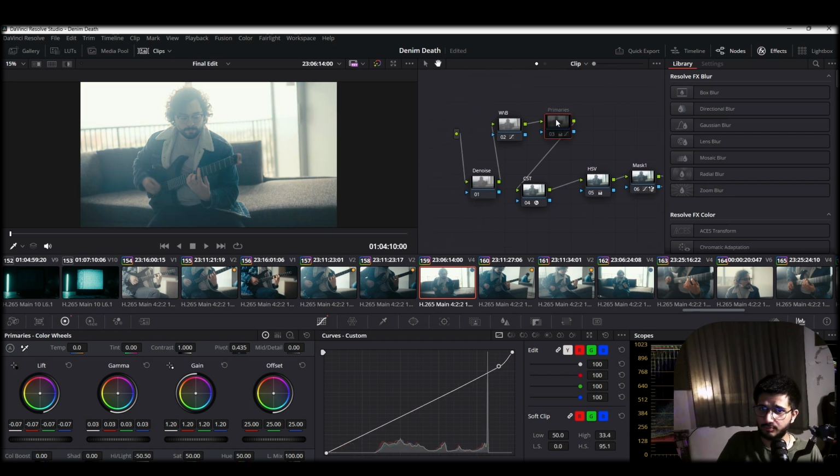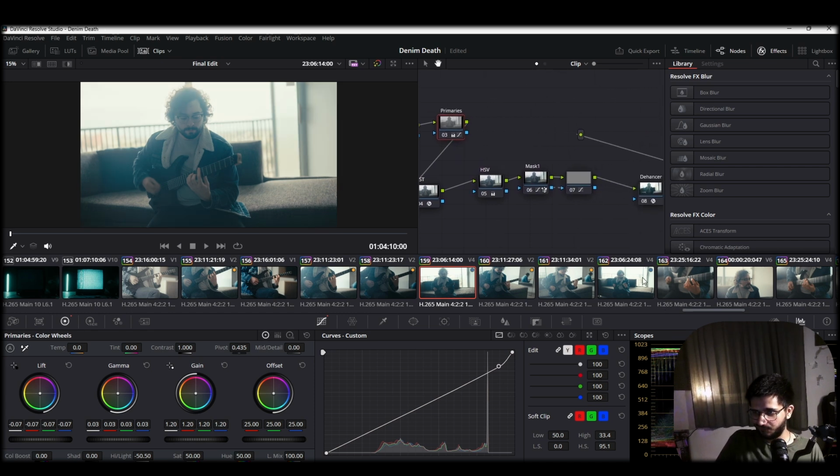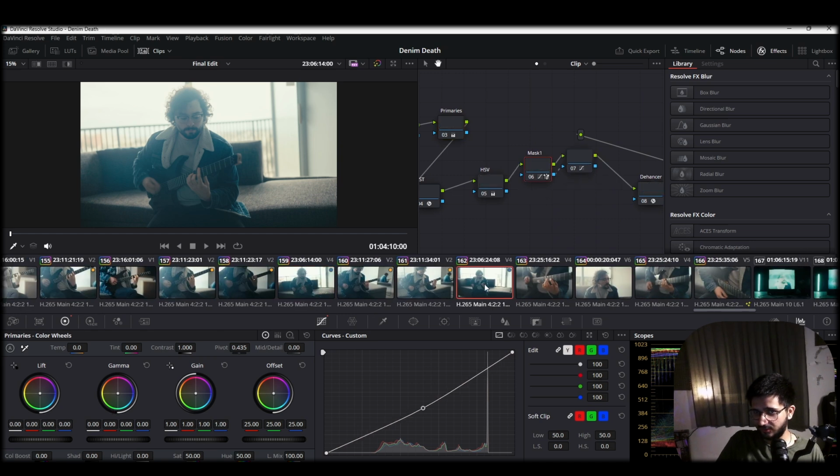And this is what I'm doing with the primaries. Without primaries, it looks a bit blown out. It's less contrasty and stuff like that. But I'm just adding a little bit more blacks in. You can see it on the retroscope. I'm adding a little bit more blacks, and I'm making sure that my highlights aren't clipping. You can see there's a lot more information with the RGB stuff, with the primaries enabled, and without the primaries, it's all squashed. It's all washed out and stuff like that. So that's something that I also had to do.